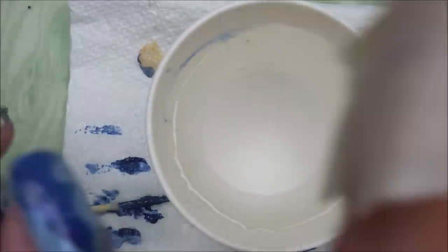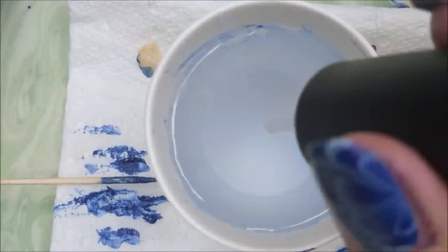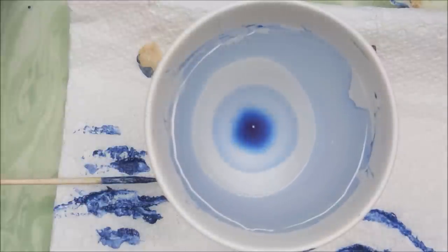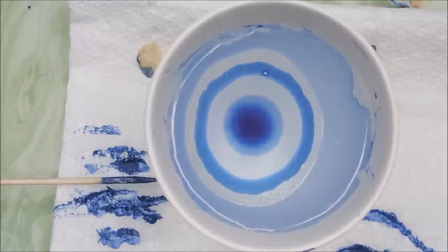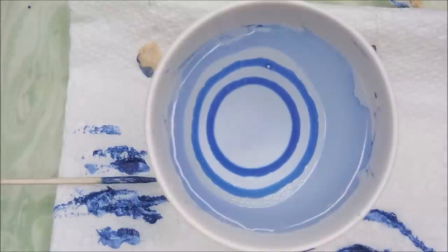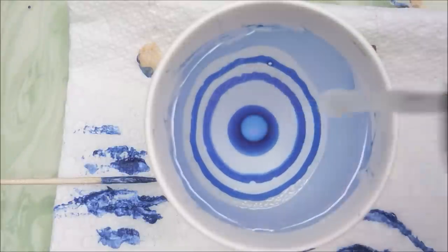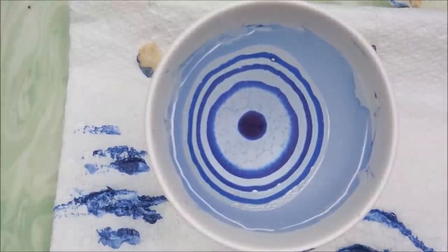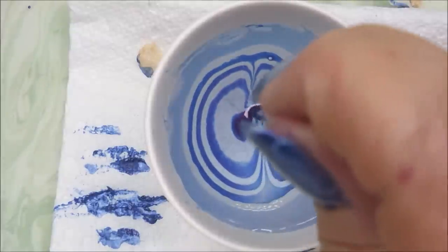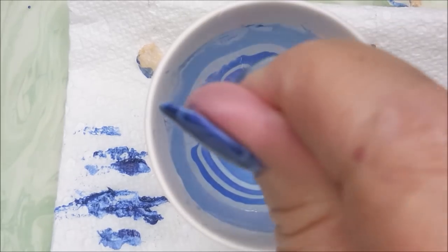Now we're going to use the black cap top coat from OPI. We're just going to build our bullseye just like we had before, making that polish spread all the way to the edge. It does spread really nice and makes a really good ring. But watch — when I add the clear it pushes out fast and then draws back in a little bit. The rings aren't clean rings; they're kind of jagged looking. And in the clear you can see some busted-up particles. I don't think that's a bad thing — I think it would look really cool on the nail.